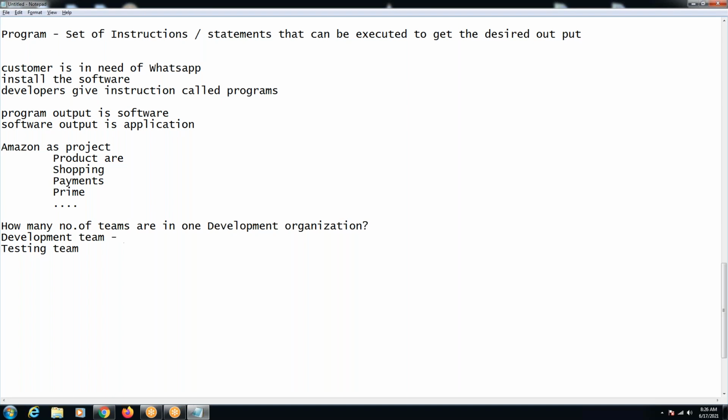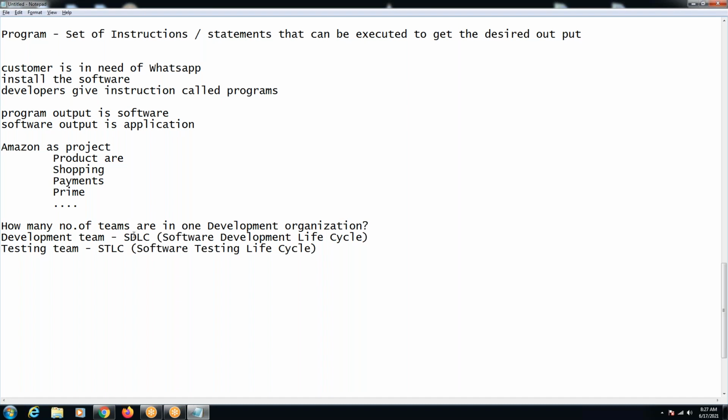So the development team will be following a process to develop an application, called SDLC, which is the software development life cycle. And that developed application to be tested, we are also following our process. We are not blindly doing it. It is called the software testing life cycle. So we are neither blindly developing nor blindly testing. We are following our own processes.